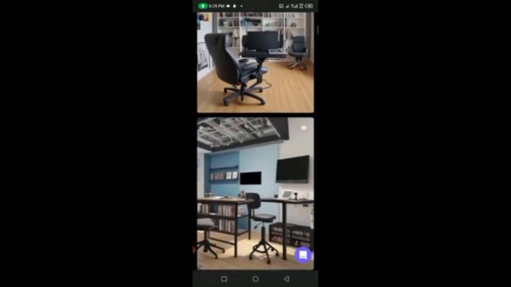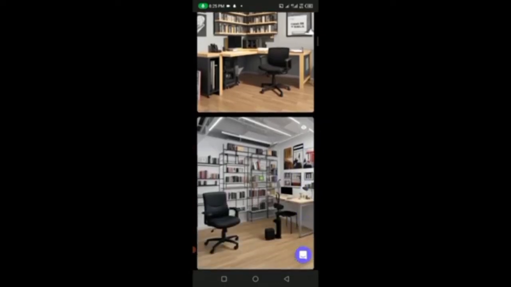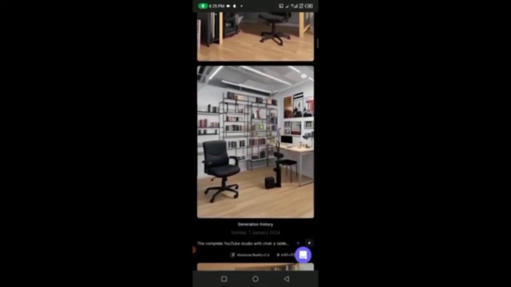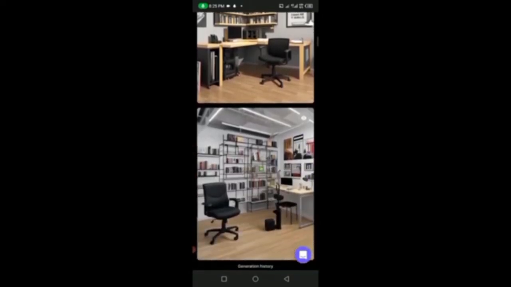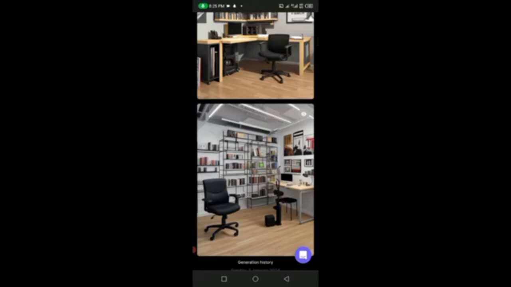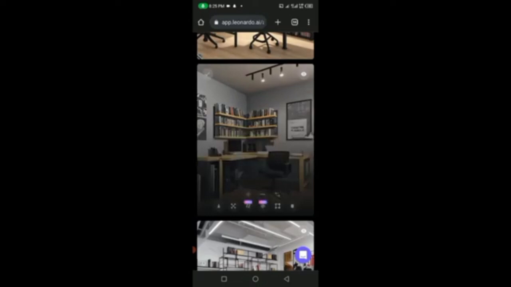So now we're going to check carefully on the one we prefer most. Okay, I think let's go with this one over here. Now I'll click on it. Then next I'm going to click on download. On my left hand side, the first column there, you see a download button. So you're going to click on that to download the image.